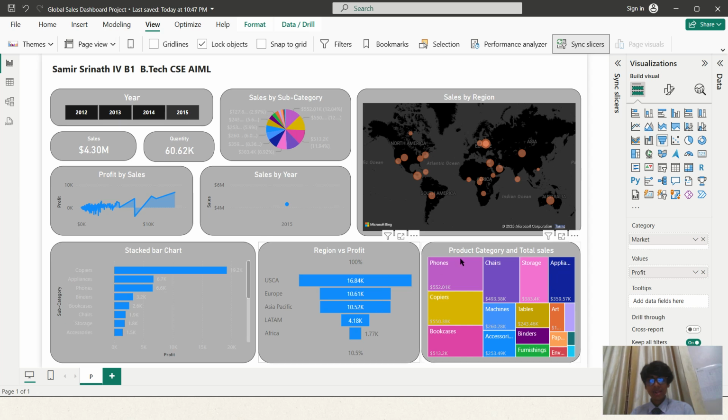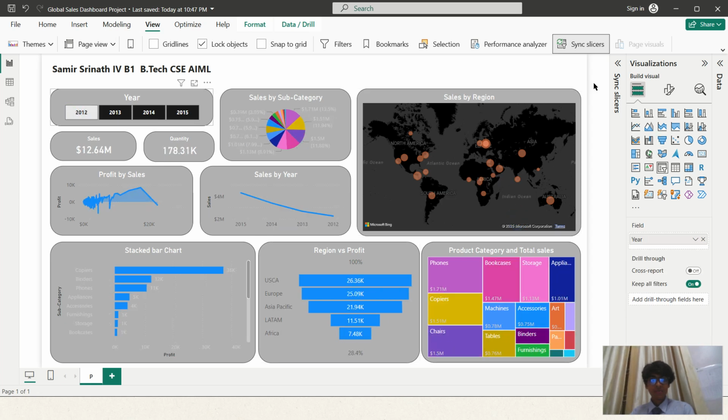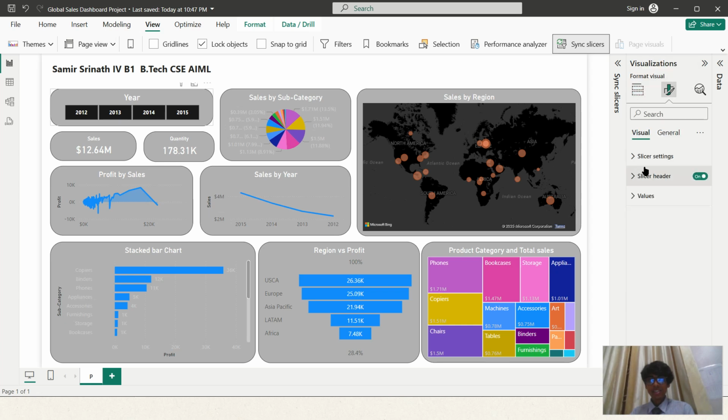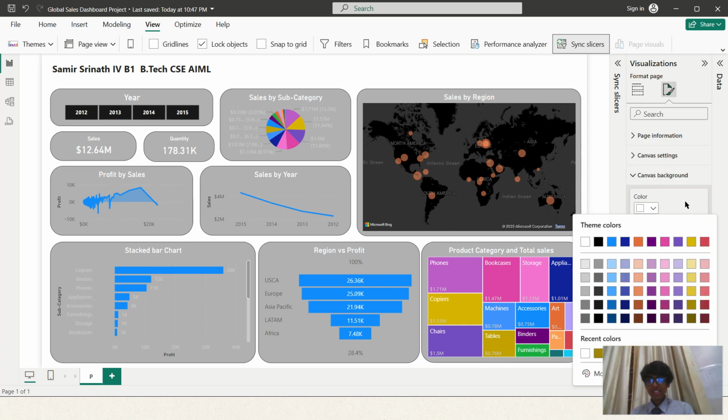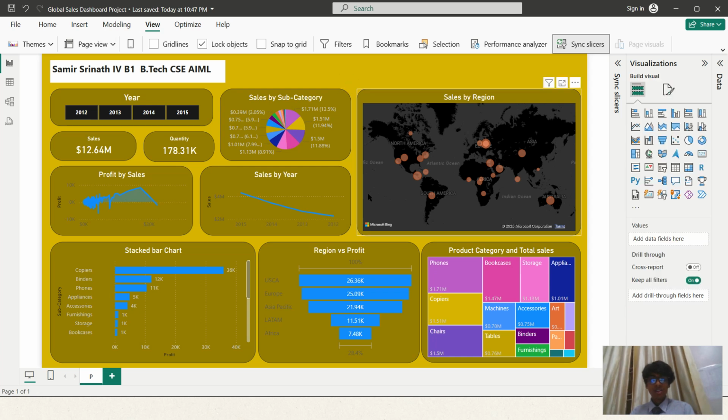In product category by total sale, labels and fasteners are the lowest area, so they must have the lowest sale. So changing the background back to the same color as earlier for better understanding. Okay, now it is more visible.